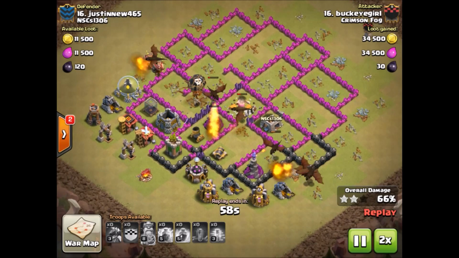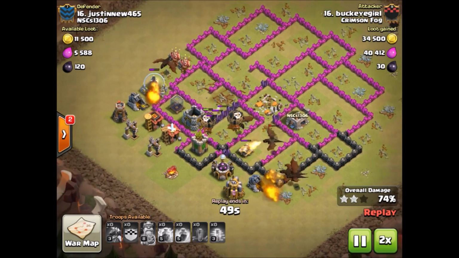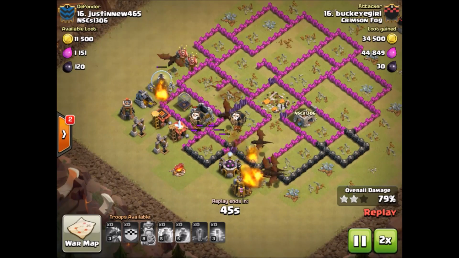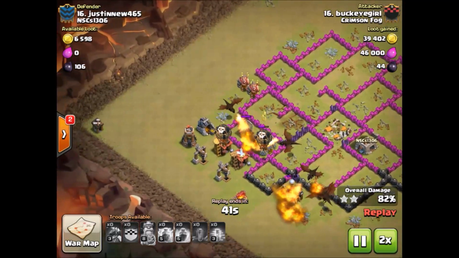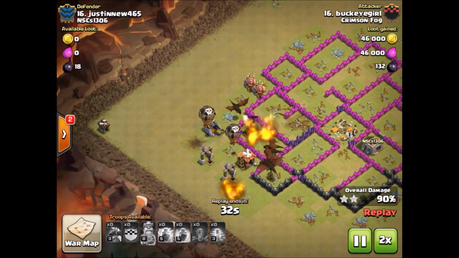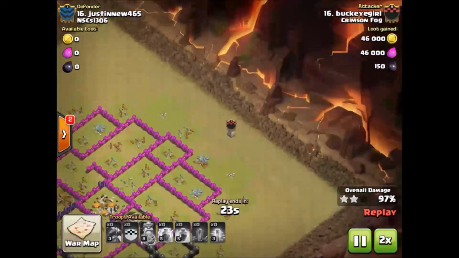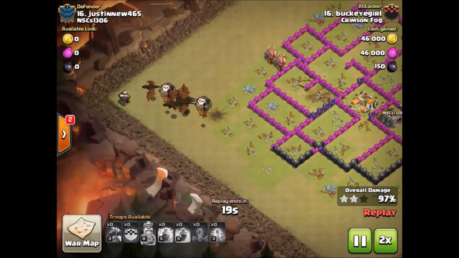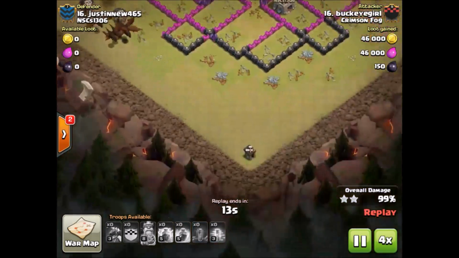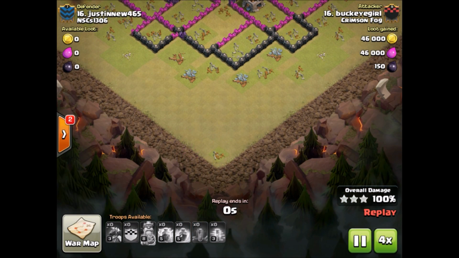The Sweeper goes down, he's bullying those Dragons a bit. And as the balloons go in, they're going to try and take care of these last defenses. Bomb Tower helping out a lot here on the corner. Now it's just a matter of cleanup. There are builder huts along the outside of the base here. Just the two corners. The Dragons will slowly move in and finish that off for another 3-star.